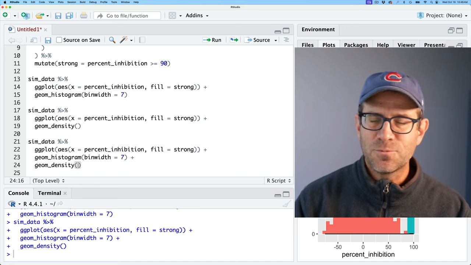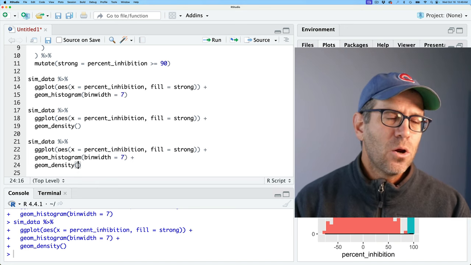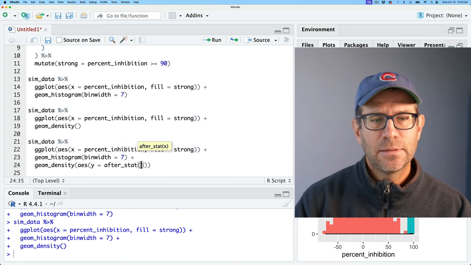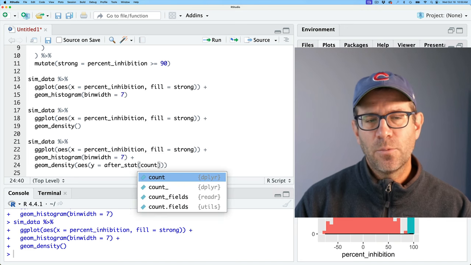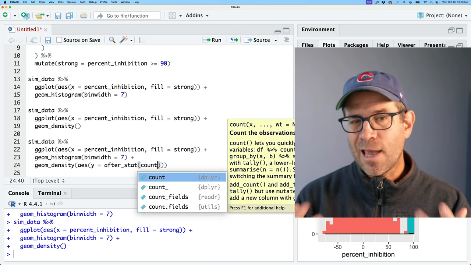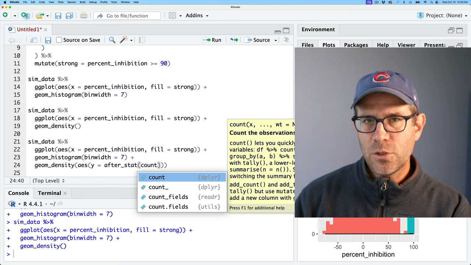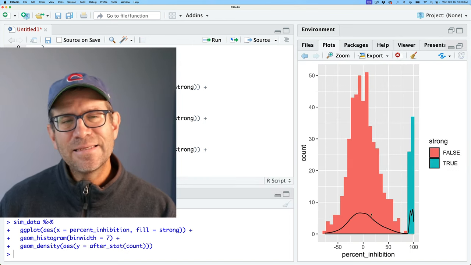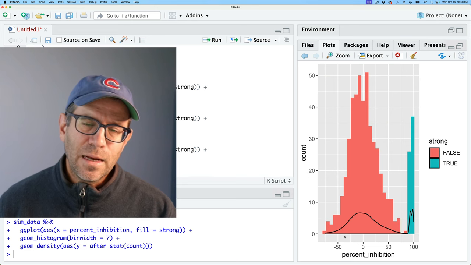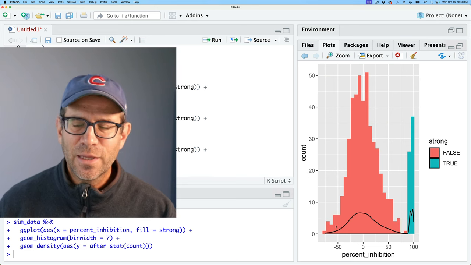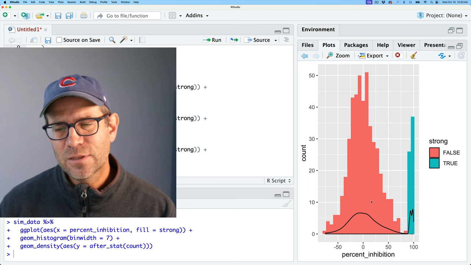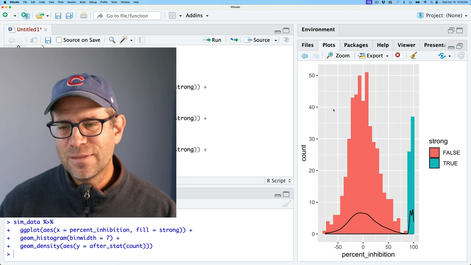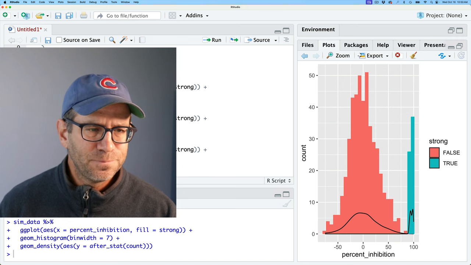To do the density on the histogram scale, we can do something that I think is a pretty cool trick that has recently been added to ggplot, I found, which would be to do aes, after_stat, and then count. So basically what we're saying is after you run count on the data, we're then going to use that as the y-axis. Again, what we get is a continuous distribution of the data, which doesn't totally fit with the histogram of the data. This looks a bit odd to me.